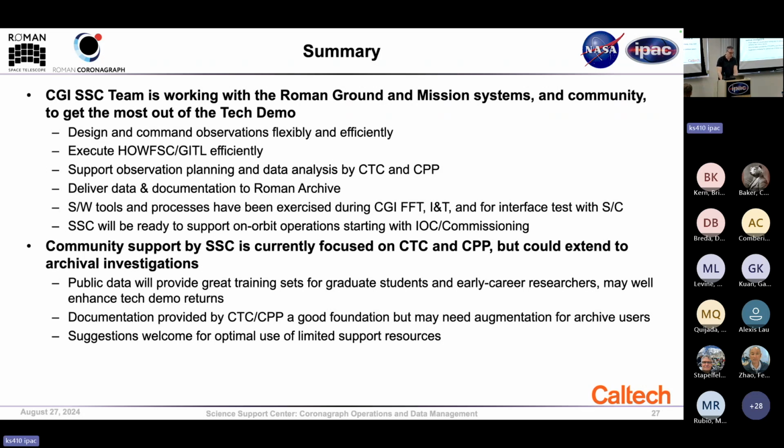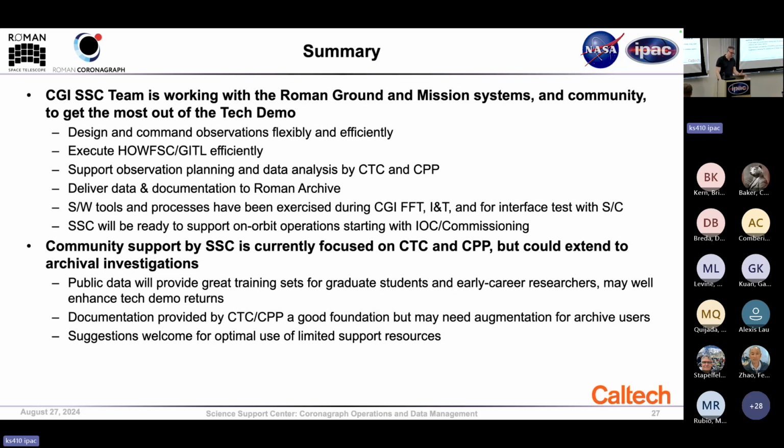And we're supporting observation planning and data analysis by the CTC and CPP. And we'll be delivering data and documentation to the archive. Our processes and tools have been exercised during CGI tests for FFT and TVAC, as well as the spacecraft interface test. And we will be ready to support on-orbit operations starting with commissioning.